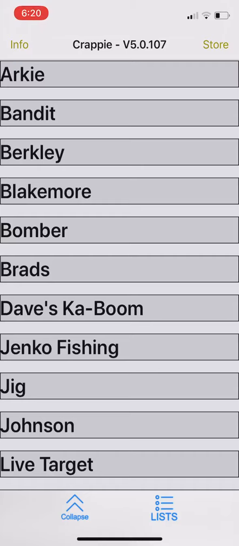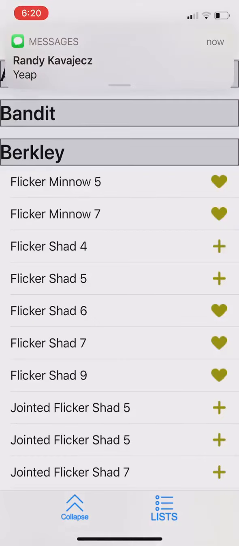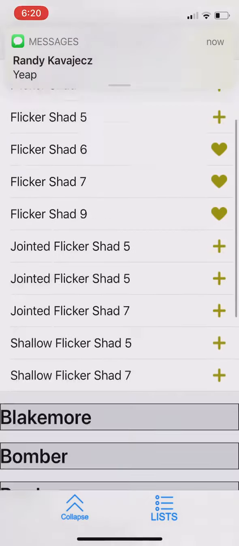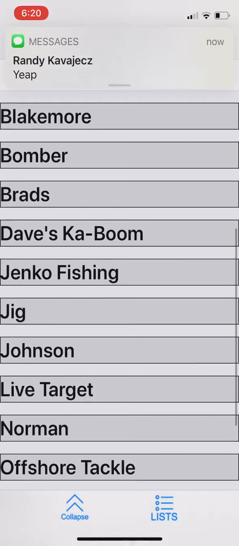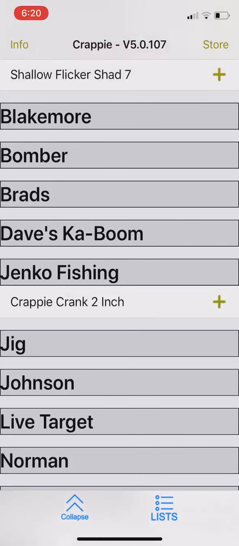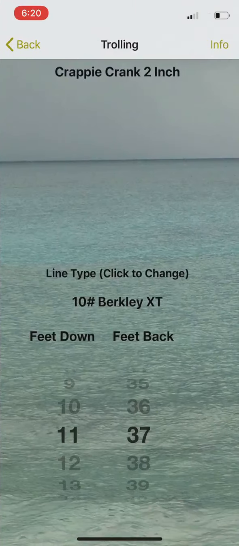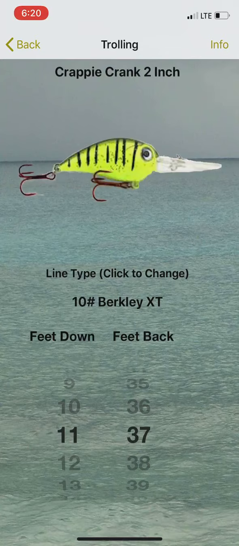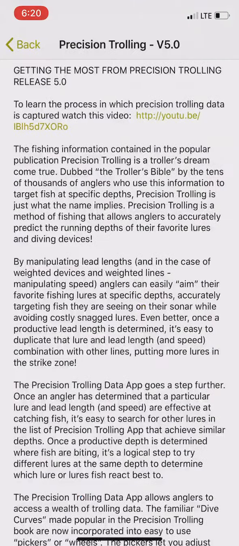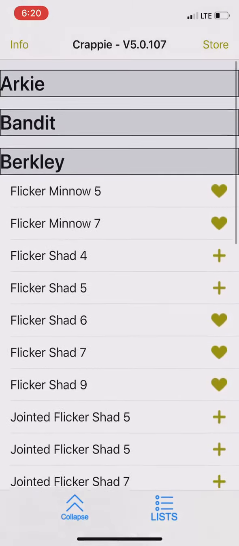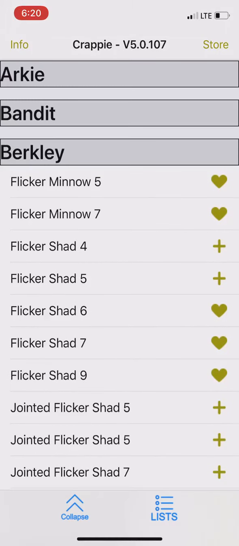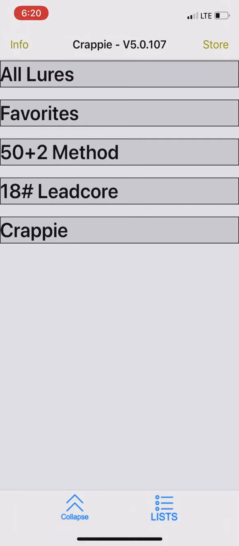But again, under these now, since we're under the crappie list, like if I pick Berkley, you're only going to see the smaller Berkley crankbaits. If you go under Genco Fishing, here's their 2-inch crappie crankbait. So you'll only get the crappie lures, or what we think are crappie lures, underneath the crappie list, I'll call it. So it just is a little bit helpful for those people who like to fish crappie.